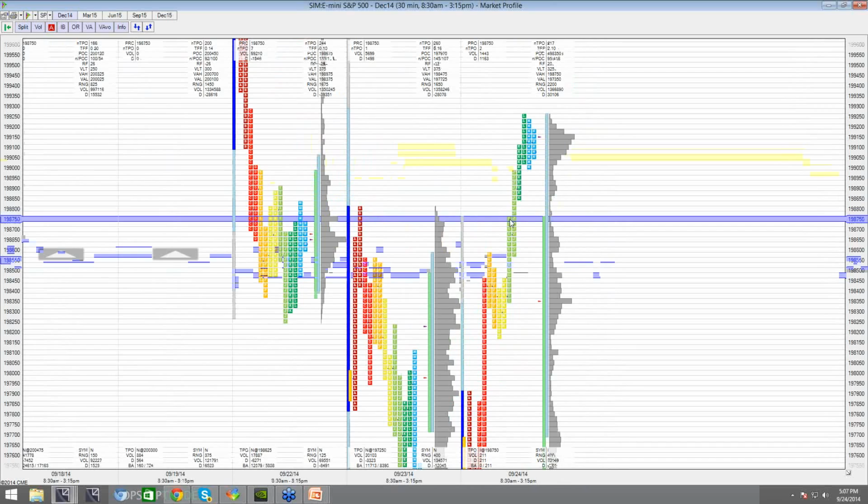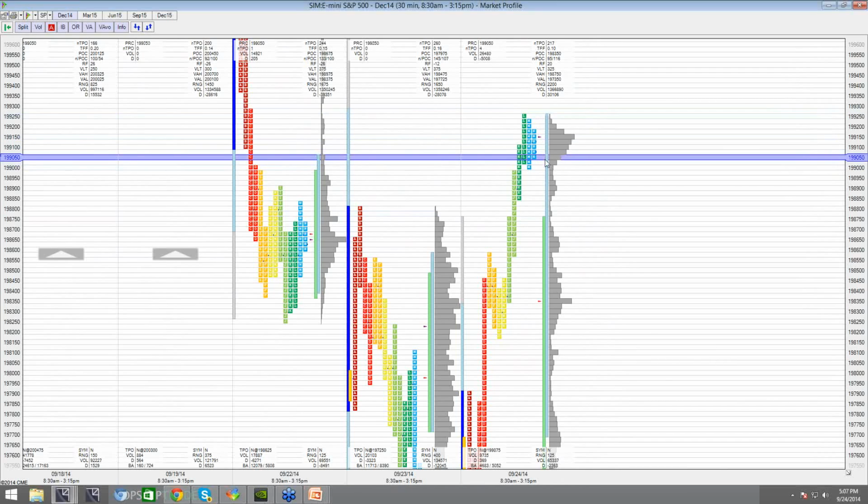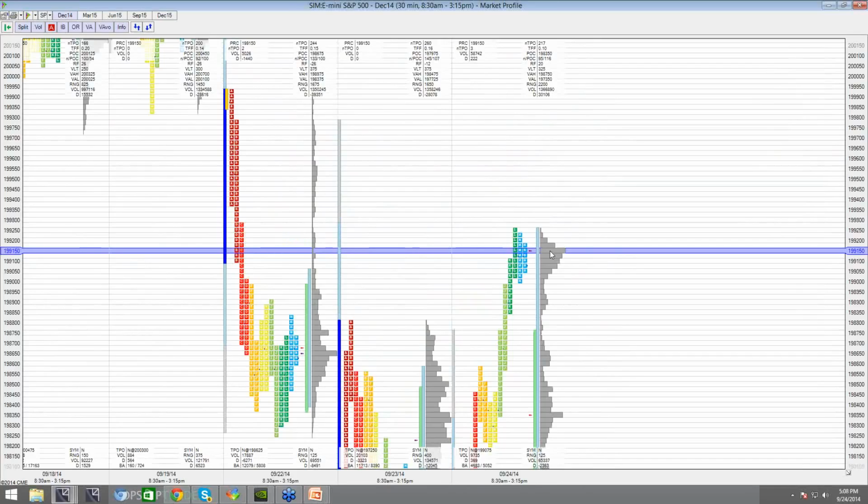Okay, and we ended up drawing probably the biggest volume of the day, right up at the high 8 ticks, 10 ticks up here. Okay, this is our volume point of control. After all this whole day, in the last 45 minutes, the last hour, this was our point of control. We drew volume up there today.